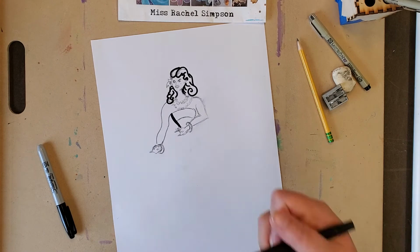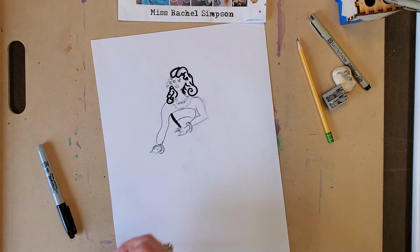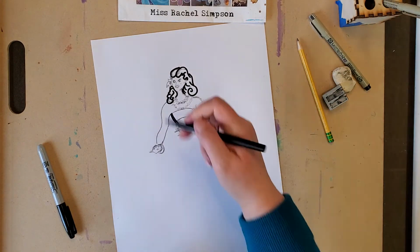You could also use a flare pen if you have a flare pen to draw like the highlights of a necklace or jewelry or a hat, whatever it is you have on them.